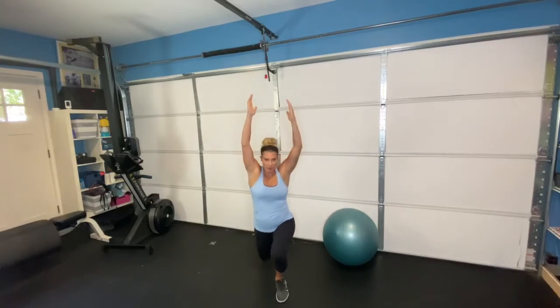Okay, last one, we're going to do that reverse lunge with a reach. So you're going to reach up towards the sky, pull through that front heel, alternating sides. So reaching up, pulling through the front heel, alternating sides, getting as tall as you can.